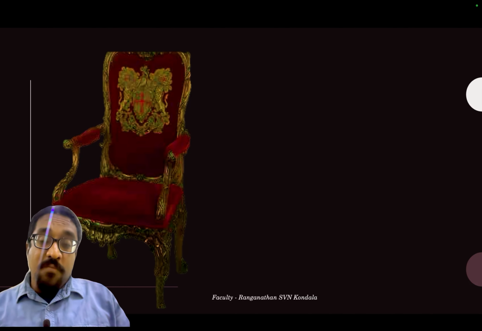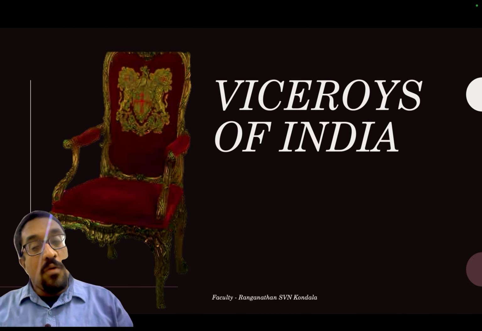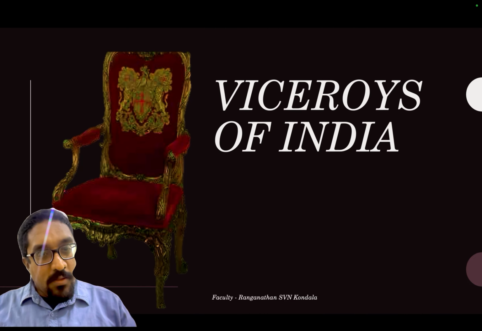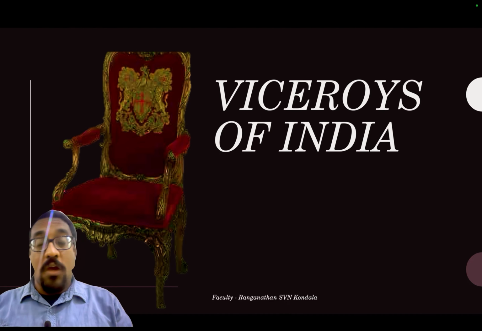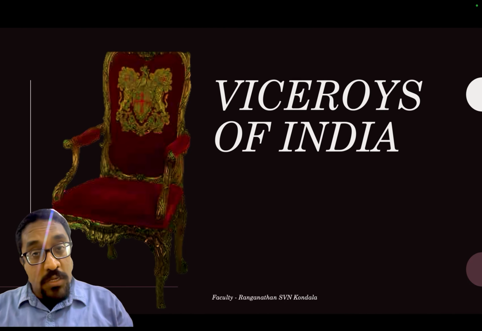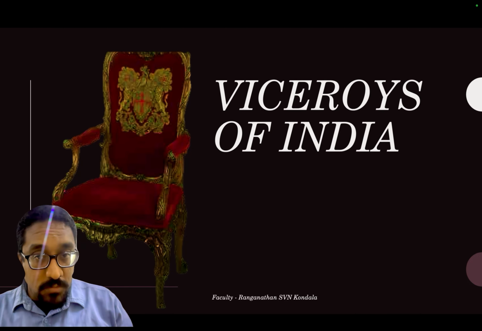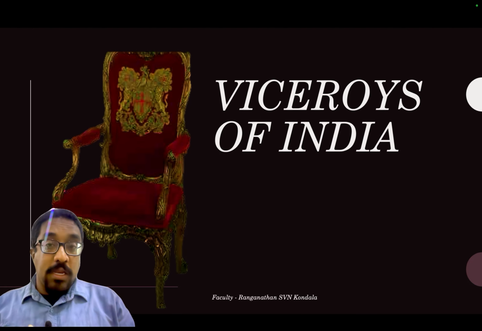This is RK and I'm going to give you a brief overview about the Viceroys of India. After the 1857 revolt, the East India Company government in India ended and the subsequent authority of India fell into the hands of the Crown. The British Crown wanted to avoid any of the mistakes that they had made during the Governor Generalships of the East India Company, and so created a series of systems in order to ensure stable and continued authority of the British in India. Among the different systems which the British introduced in India was the Viceroy of India.